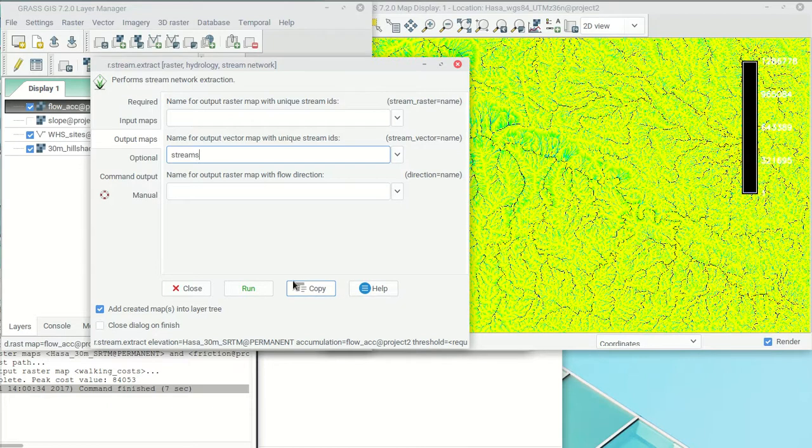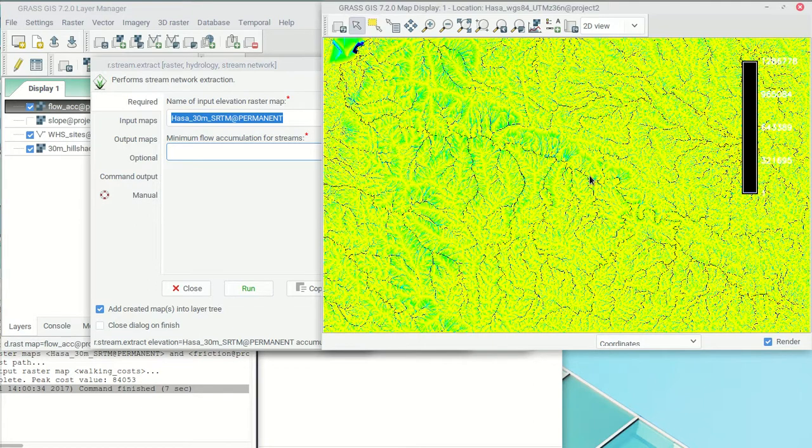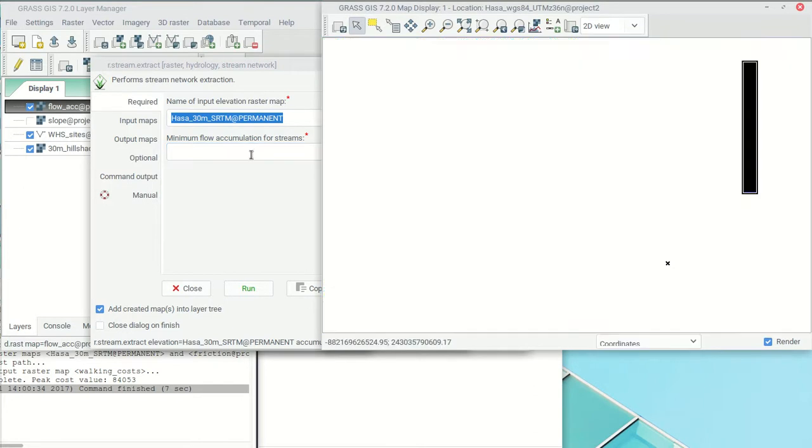Streams, right here. Okay. Go back to the initial required tab, minimum flow accumulation for streams. So basically, that's the minimum flow accumulation value for when we're going to say this is no longer just flowing water across the landscape. It's in a channel now, and it's a stream. This is where you, as the scientist, have to take the reins, because if you're interested in little tiny streams, little gullies, you're going to want to put a relatively small number in that slot here. If you're only interested in the big trunk streams, you're going to want a relatively big number over here.